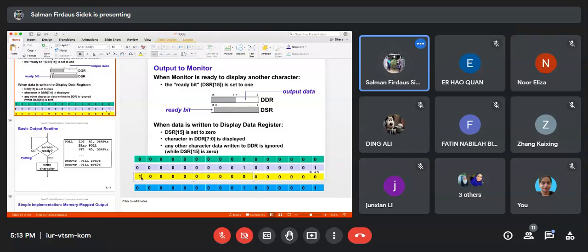Okay. So from this procedure, why don't we try a sequence of alphabet? For example, we take B and C. What is happening in the registers while we type B and C? Okay, we restart everything. So let's say the content of KBDR is 0 and the content of DDR is 0.